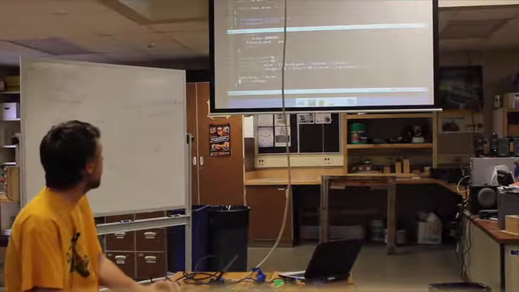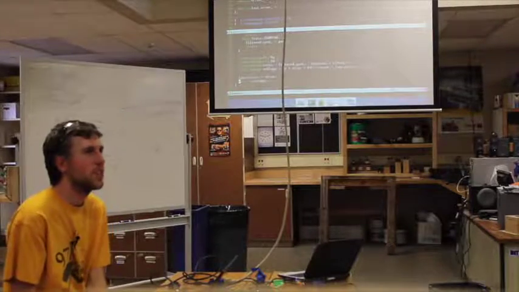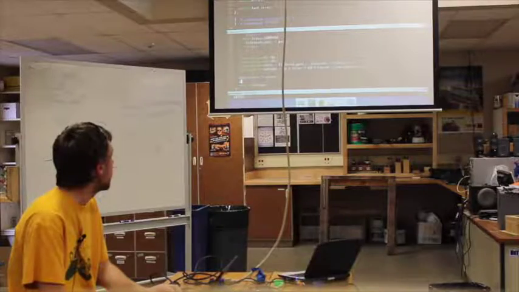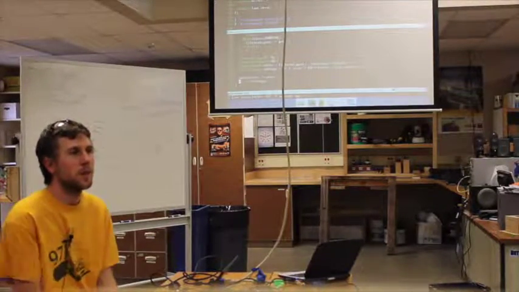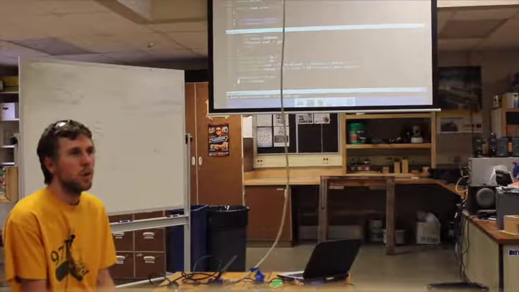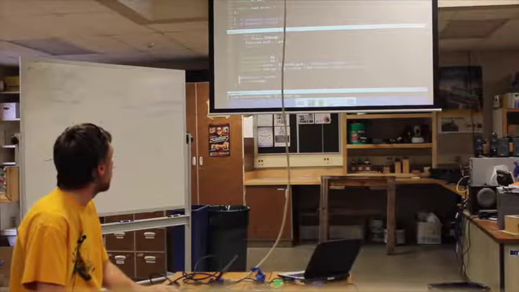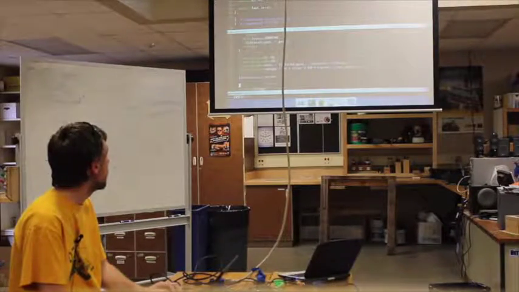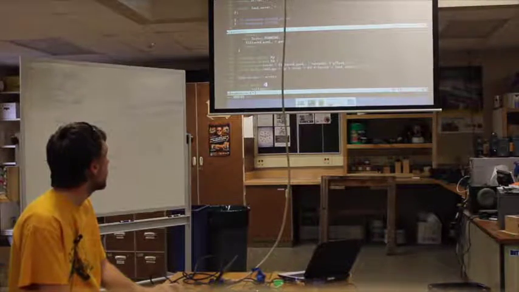So here, since we don't have integral, there's no other complication, so we can just limit it to plus or minus 12 here. Well, actually, no, we want to be more clever than that. So if we're zeroing, we want to limit it to one value. And if we're running, we want to limit to another. So 6 and 12.